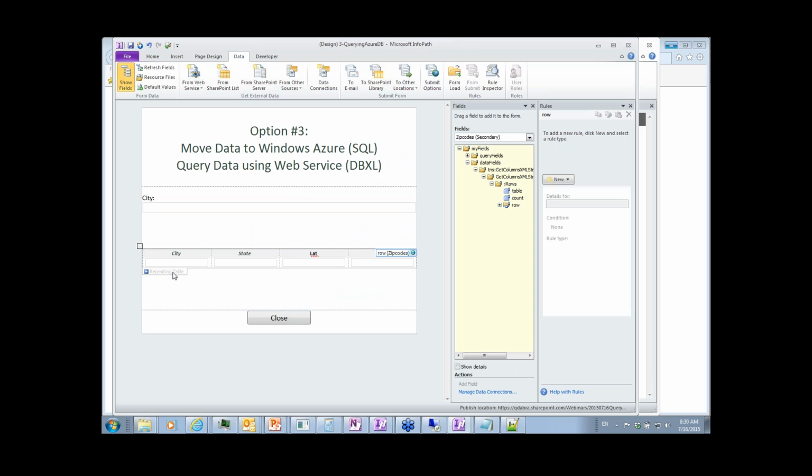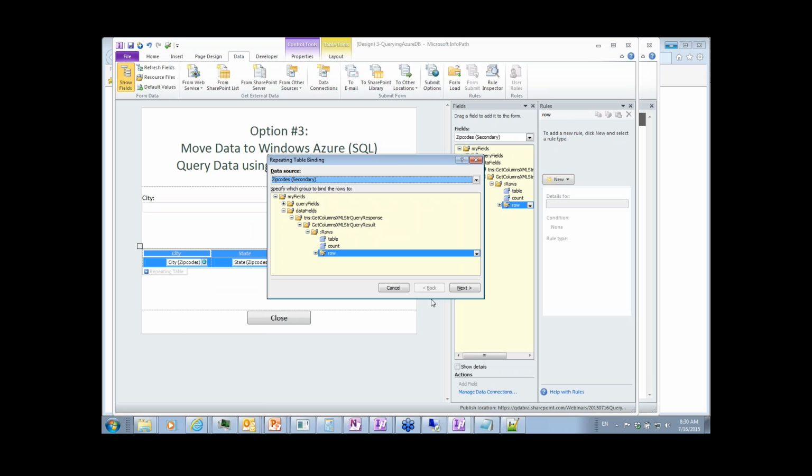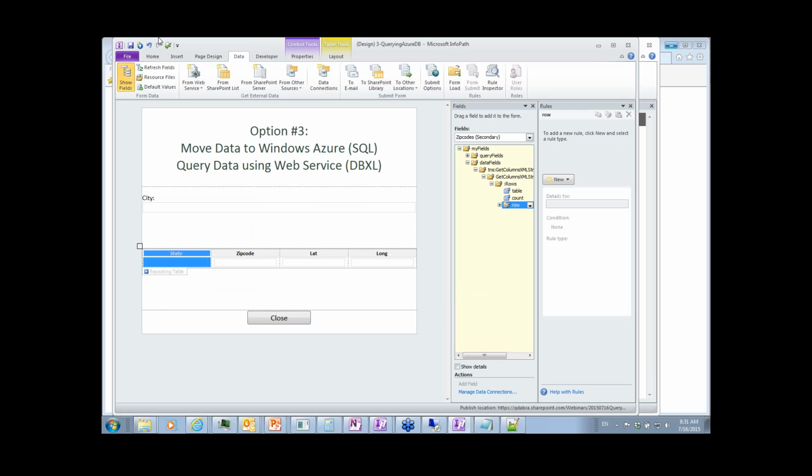One kind of nice trick here when you're dealing with tables is if you want to rebind it, it's easier to include those values as columns if you click on rebind, and then you can sort it. Like you can move this up and down. We don't need the city if we're querying for the city, so we'll just do that, and then we'll preview it again.